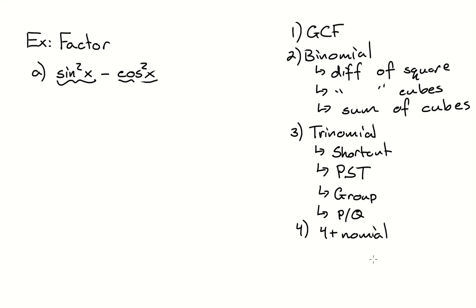I'm not going to write all these out, but I would check for grouping right off the bat. That'd be the first thing that I check for every time. I'd check to see if grouping works. If grouping doesn't work for a 4 or 5 or 6, however, if that didn't work, I would then for sure try my PQ or rational zero theorem to check it out. And if this didn't work, we might switch to different methods, which we haven't really talked about in here, but there's other things that exist.